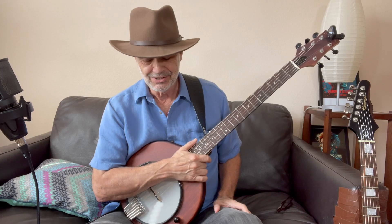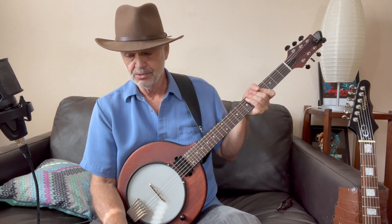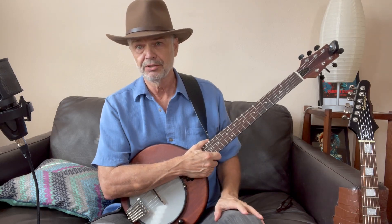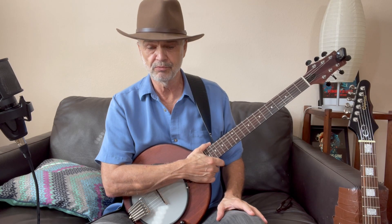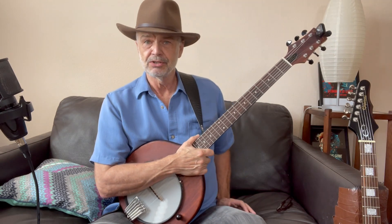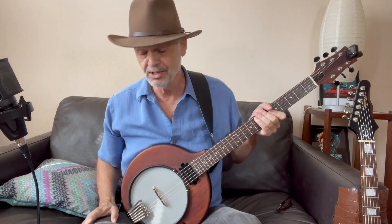What I have here today is a six-string banjo, or banjotar — some people call it that, it sounds a little catchier. It's made by Gold Tone, which is a reputable company, they make good stuff. This is the EB6, and what these things are for basically is guitar players who want to add a little banjo sound to a track, or use them for a couple songs live, and they don't want to totally commit to learning the banjo.